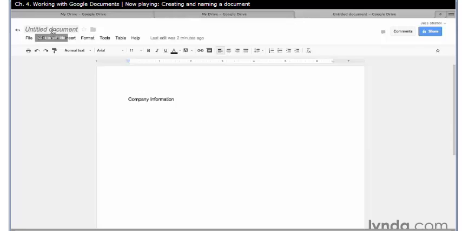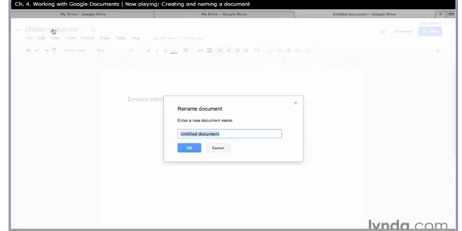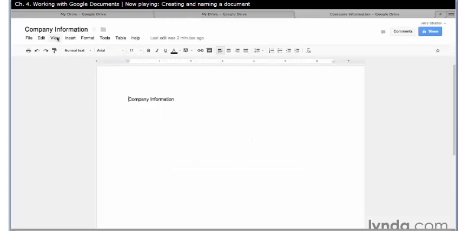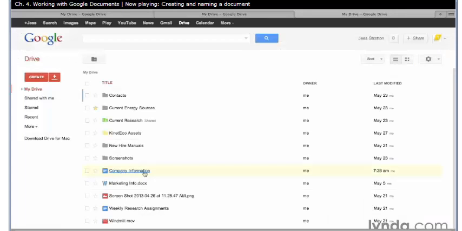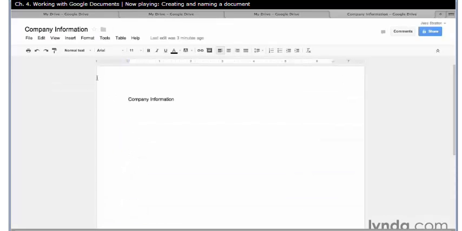So over here on the left, I'm going to hover over Untitled Document, and you'll see Click to Set Title. So I can click the mouse, and in the dialog box that comes up, I can give it a title. This is the equivalent of doing a File Save As in Microsoft Word. I click OK, and now my document has been titled. I can select Back to Google Drive, and here is my document, complete with title. So I'm going to go back into it, and up next, I'll show you what all these formatting toolbars actually mean when we tour the interface.